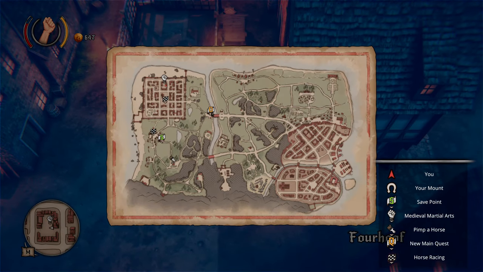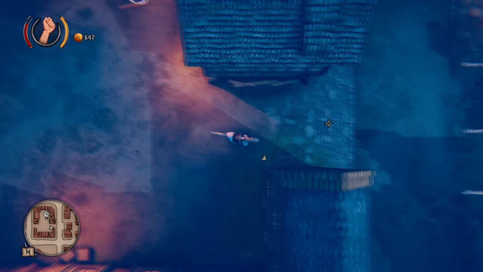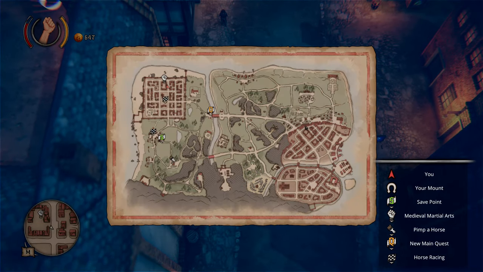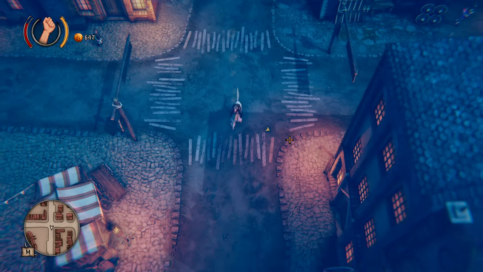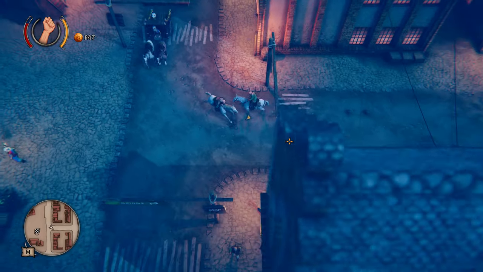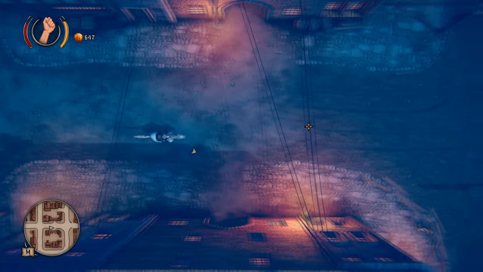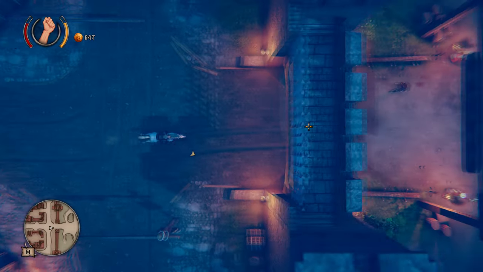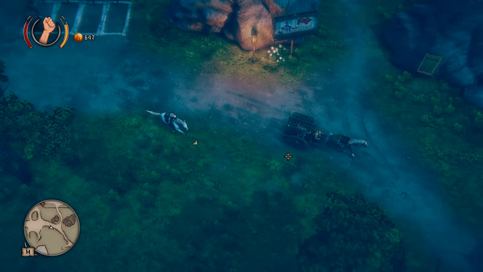Get back on my horse. Let's do another quest. What's the fastest way to get out? I need to get out. Okay, so don't take the right here. Take the right next. The next right. So here. And I should be able to run straight for the gate. Yes, I can. Well done, me. God, the top-down camera is... There we go. This is much better.